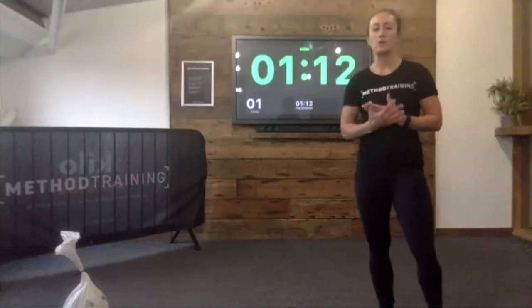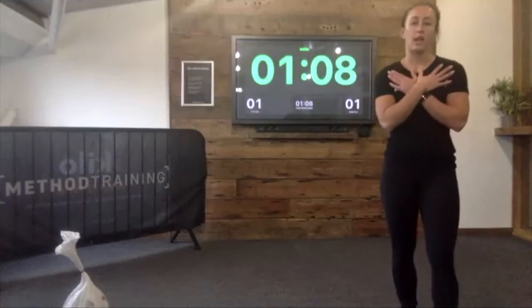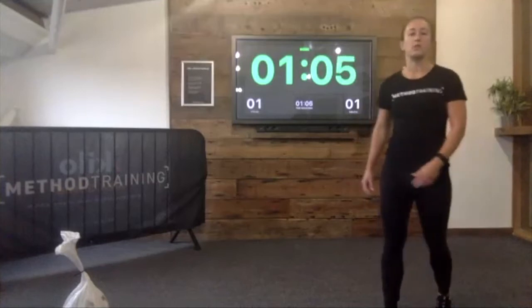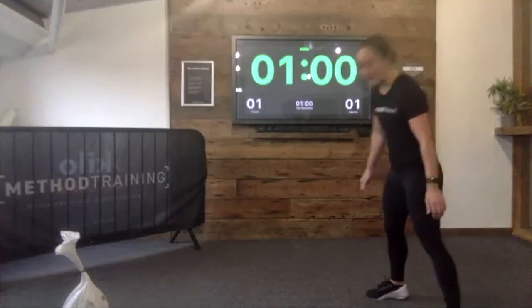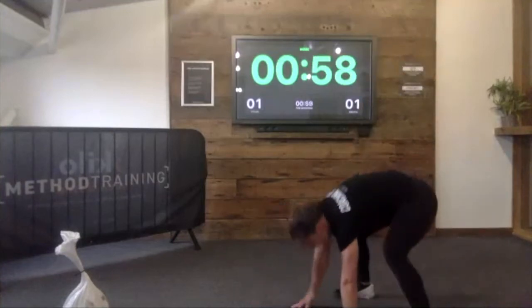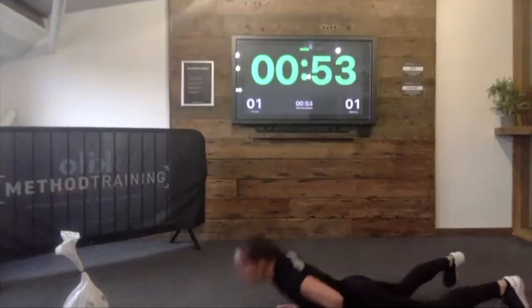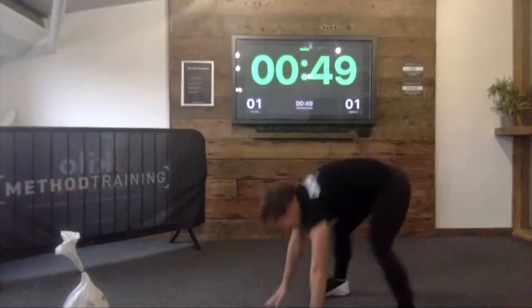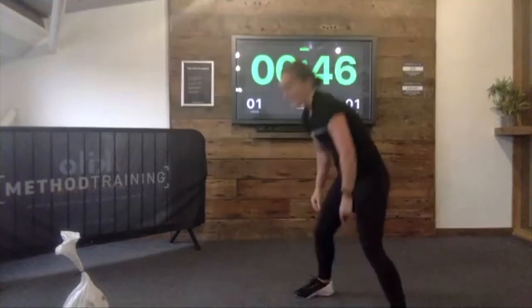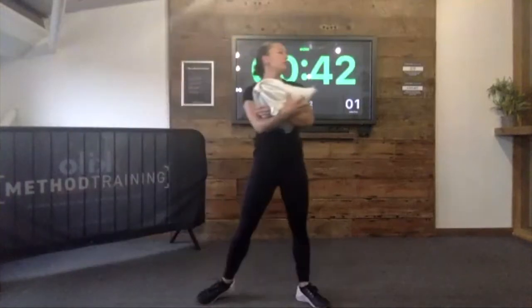Okay, last movement, which is the weighted squats. So after the down ups, grab your weight on your chest and then 15 squats. Going in 3, 2, 1, last bit, let's go. Excellent. Come on, keep moving. Straight into the squat.